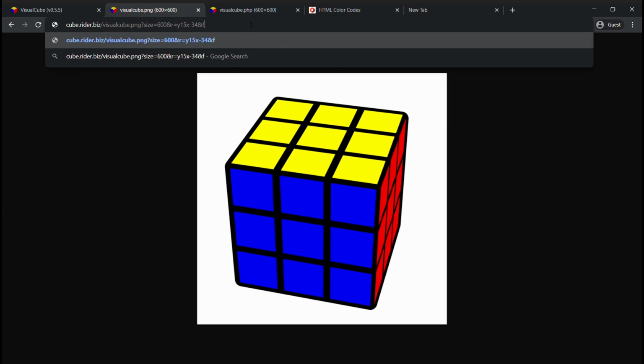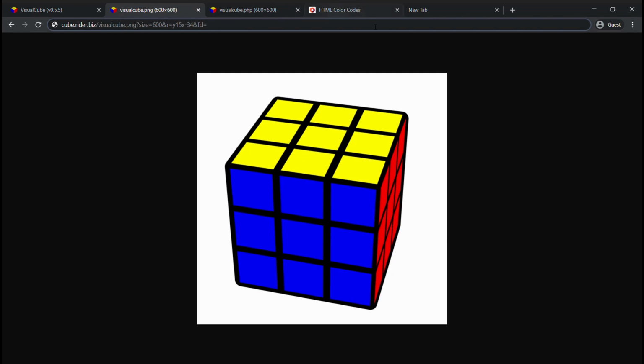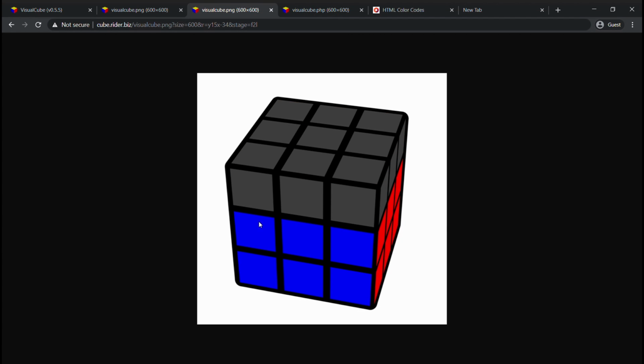So let's add the FD parameter. We want these first 9 to be in a certain color. So if we have the FD, there are these 3 special colors. So N for a dark gray color, which is a blank face. So for example, in here you saw in the stage parameter that these first 2 layers were solved.